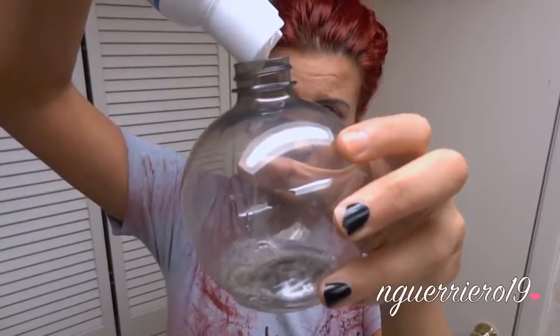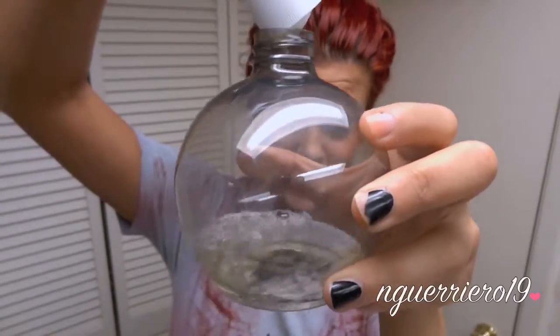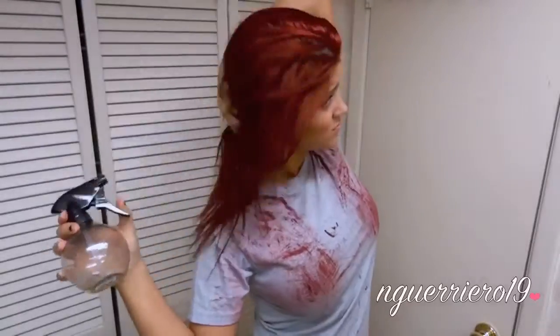So I'm just going to take my neutral protein filler and pour it into a spray bottle because it's a lot easier to apply this way. If you guys want full directions on how to apply this to your hair, make sure you check the bottom bar. So I'm gonna let this sit on my hair for about 20 minutes like the bottle says, and then I'm gonna blow dry my hair so that it's not damp when I apply the color, and then we'll come back and apply the color.